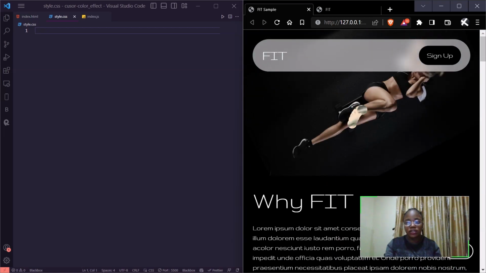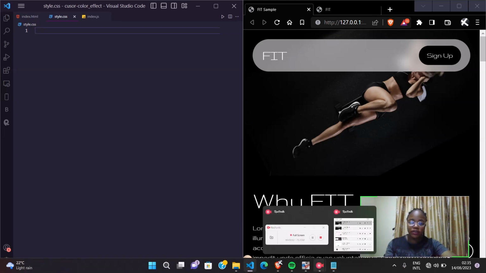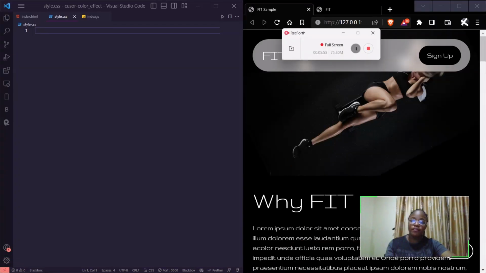I find it really nice. So I will probably import it. Let's go to Google Fonts. I'm going to be using Gruppo. I'm not connected to the internet, so I'm not sure it's going to work, but I'll probably just import it and put it right here.